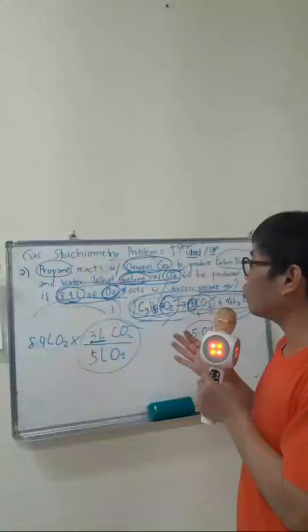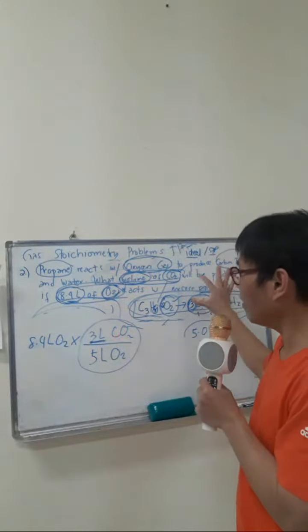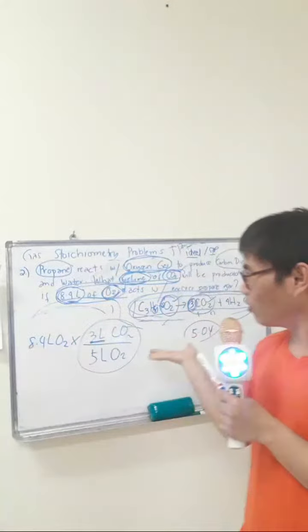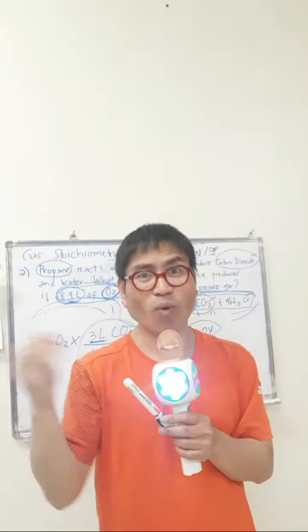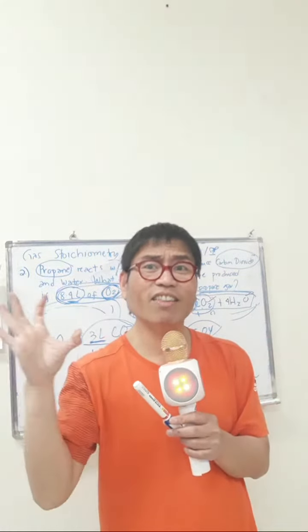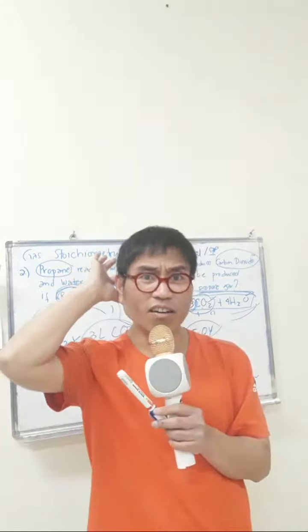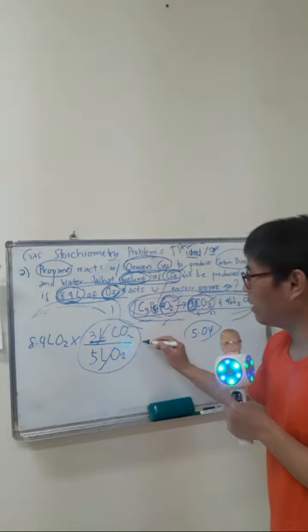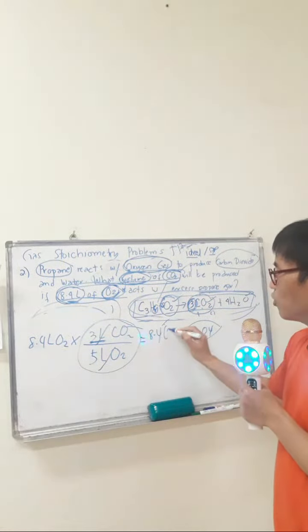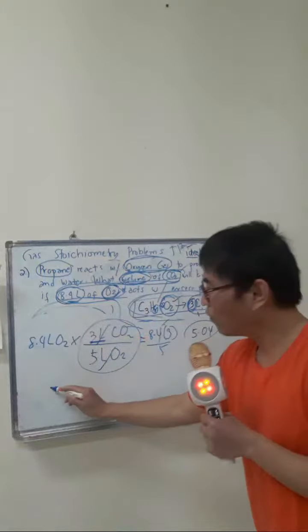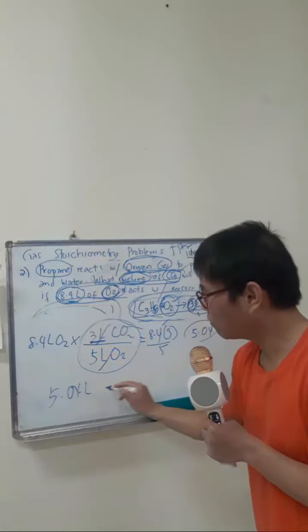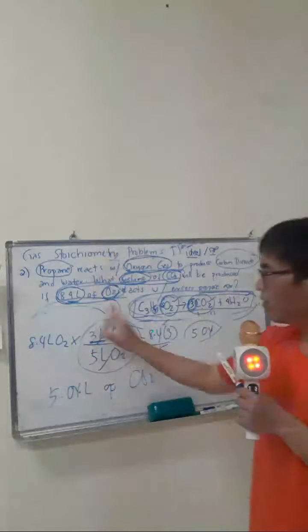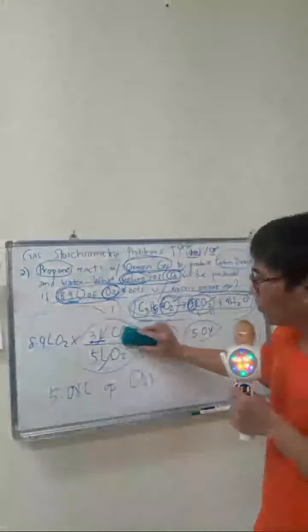And then we should be extra careful also. This will hold only in ideality, in this kind of situation. But if not ideal, do not assume the number of moles is all the time equal to the volume. Check the condition. In this case, it is possible. Letters cancel, what will be left is 8.4 times 3 over 5, which is equal to 5.04 liters of CO2.